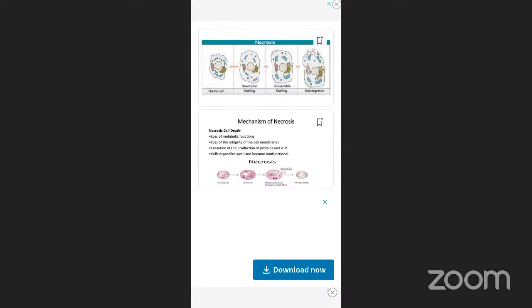Changes mainly occur in genes controlling apoptosis, as studied in nematodes. In this process, the following stages are followed: deciding whether the cell has to survive or die, execution of the cell death, engulfment of the dead cells by phagocytosis, and degradation of the cell. These are the mechanisms of apoptosis and its regulation. All are mechanisms for apoptosis.